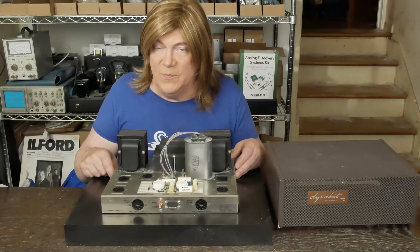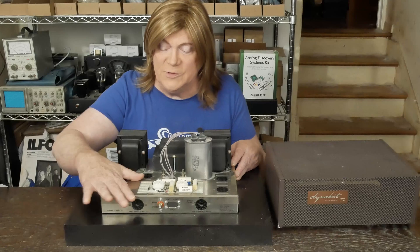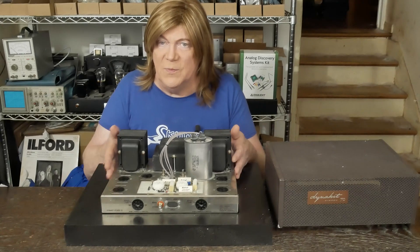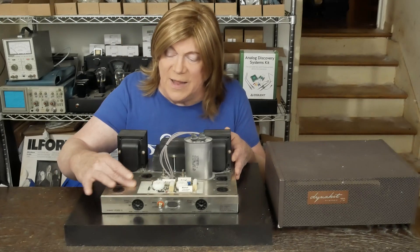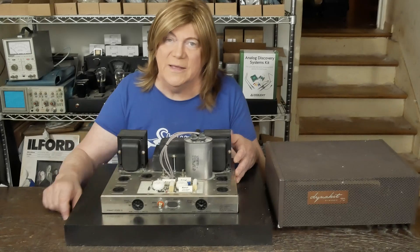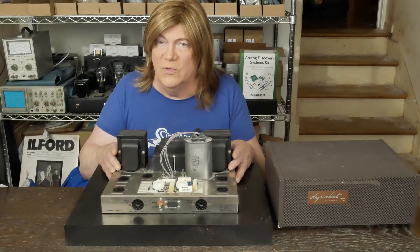I need to figure out how hard it's going to be to find a bottom cover — I'd like an original one, but there's got to be one out there with a messed-up top or holes drilled in it that has a usable bottom cover. I know they make reproduction ones, but I'm not sure if they're polished stainless or raw finish stainless — I'll have to look into that. Anyway, I want to turn this back into a stereo amp like it was meant to be.